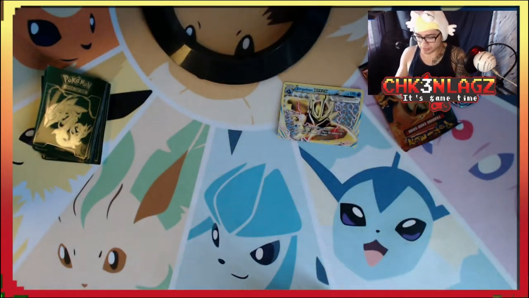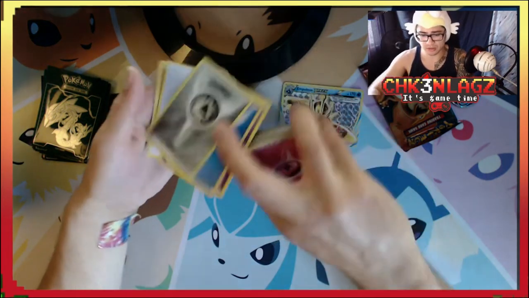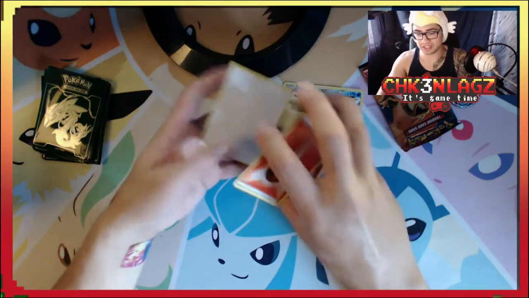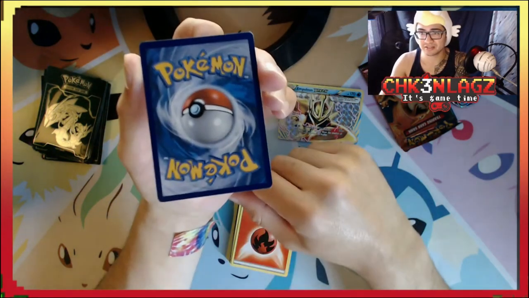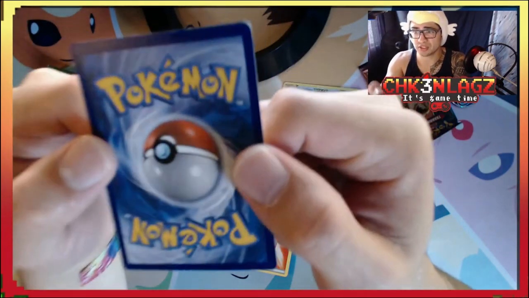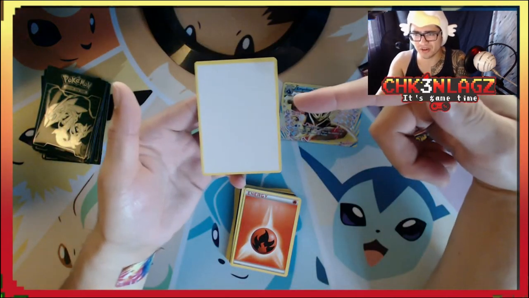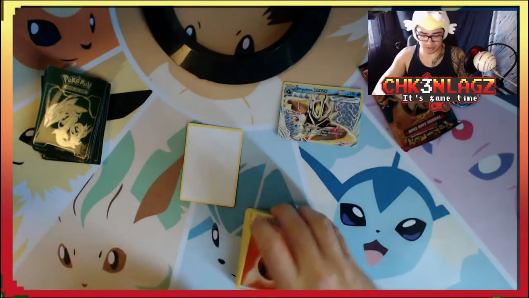Alright. Now let's go through all our energies. Okay, and then we got to sort through these guys. Whoa! What kind of thing is that? That's weird. I think that's an error card? Because check this out. It's blank. And it's an error card. Corner's a little chewed, if you can see that. But man, I've never seen anything like this happen. Is this a rare card? I don't know. But yeah, so that's one of the cards there.